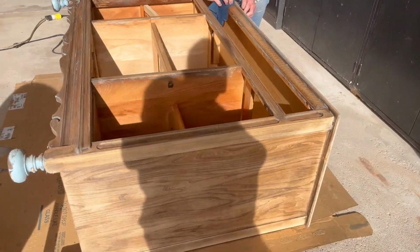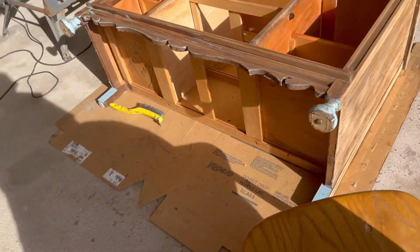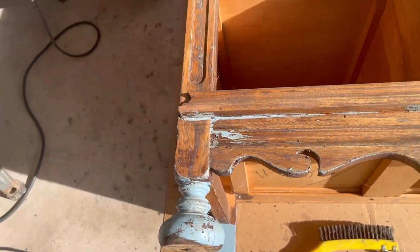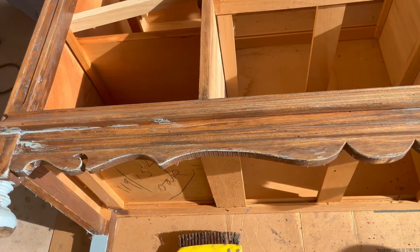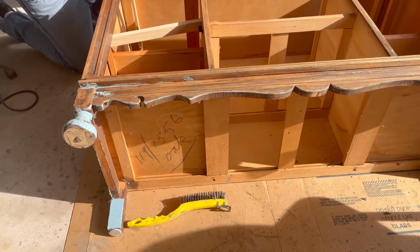It's coming out so far beautifully. I just can't wait. There's still a little bit of paint around here that we're gonna take out. We're gonna add a little bit more of that pink stripper on these little areas, clean it all up, and then we'll go on to the next step.